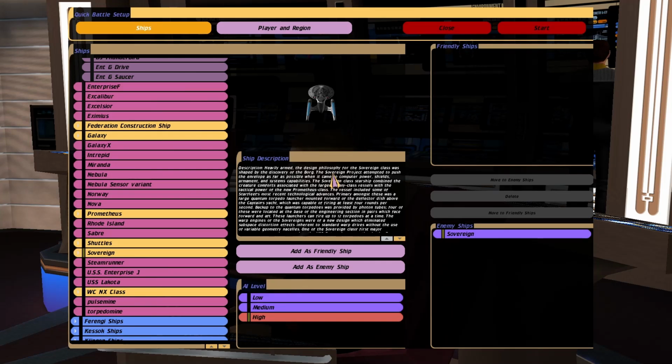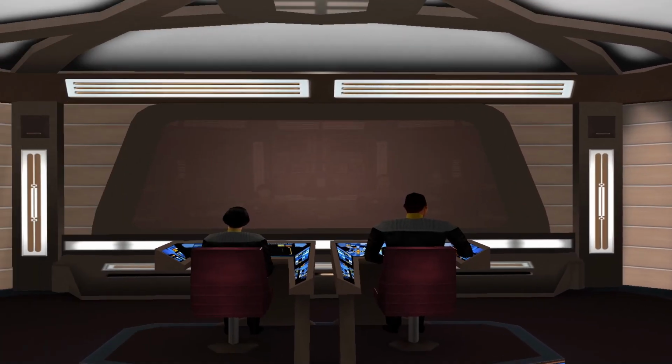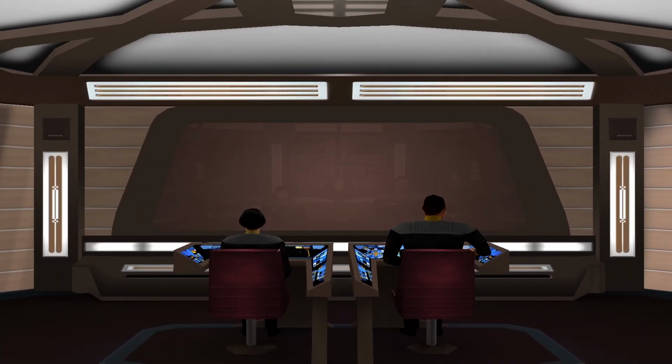So today I've got a new ship, the Enterprise F. For some reason, I didn't know this was on Bridge Commander. I only just found out. So it's gonna be really cool. It's the first time I've ever used this ship, so I'm interested to see what kind of weapons it has.